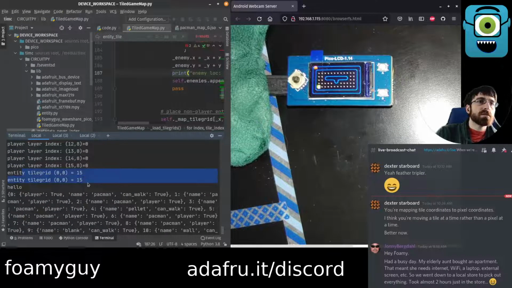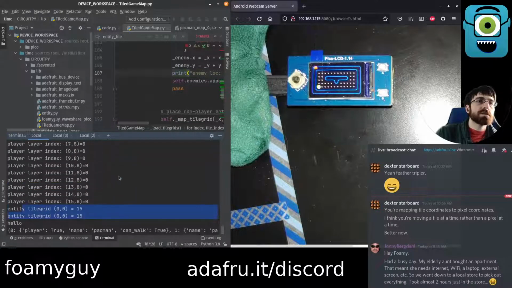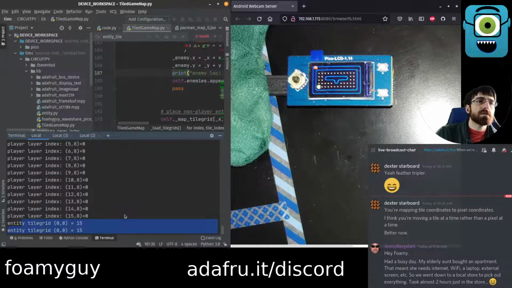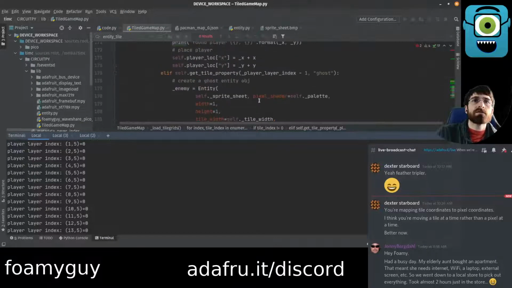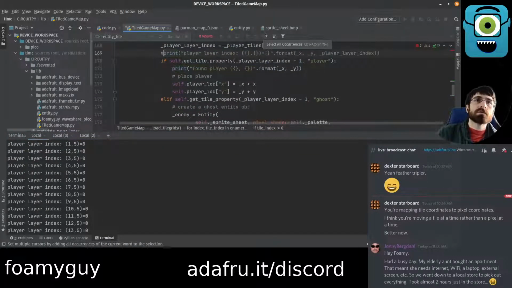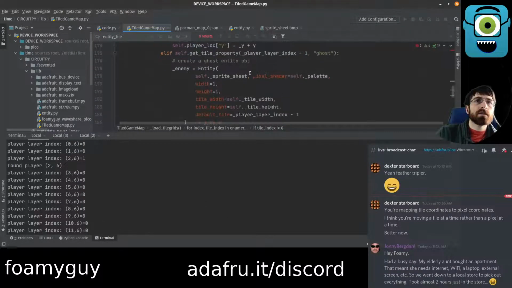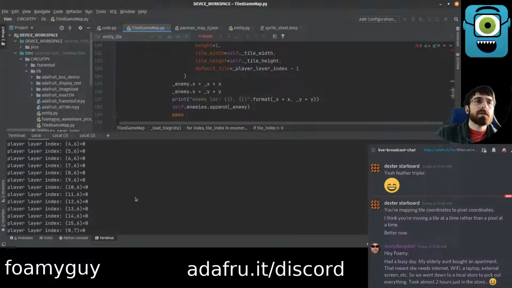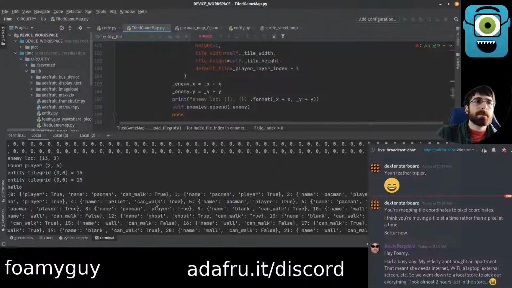Okay. No, this is different. We should turn off some more of these things now. Player layer index, let's turn that off. Enemy lock 13, 2.